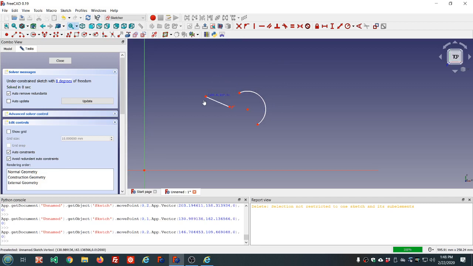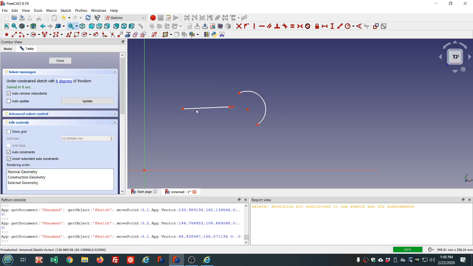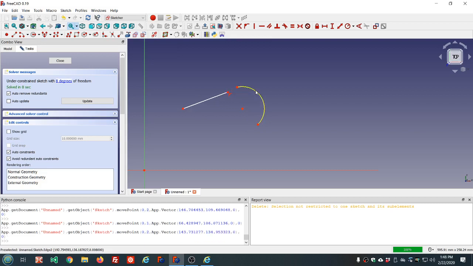Notice it's not on the edge anymore, and yet it's still on the circle. When using this constraint, the point need not be on the edge itself, but it's still constrained to be part of that circle that the arc is part of.